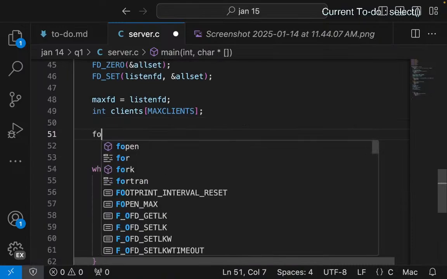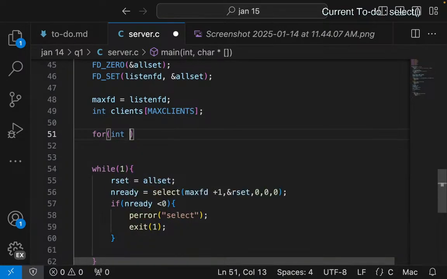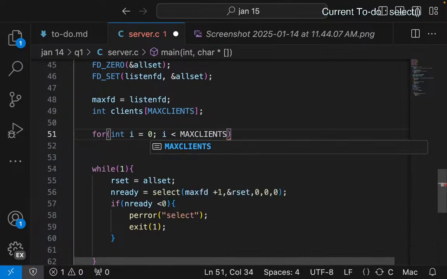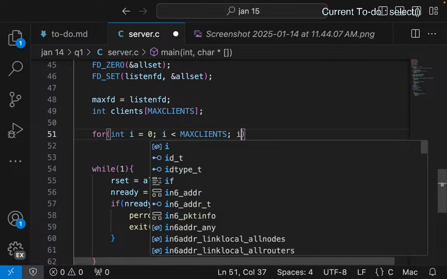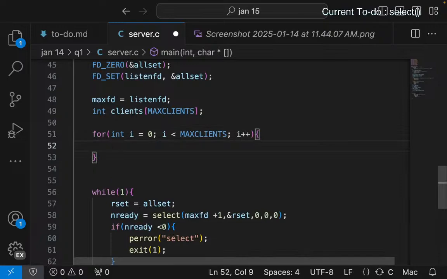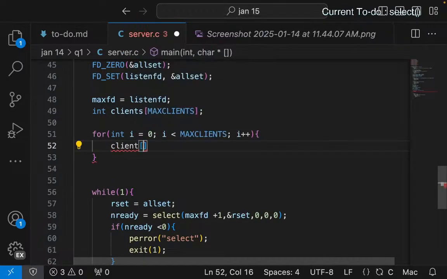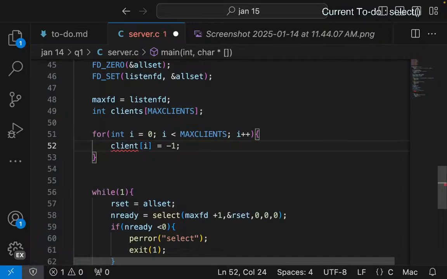And then you have to initialize this: for int i is equal to 0 to i less than max clients, i plus plus. You just set all of these things to -1.